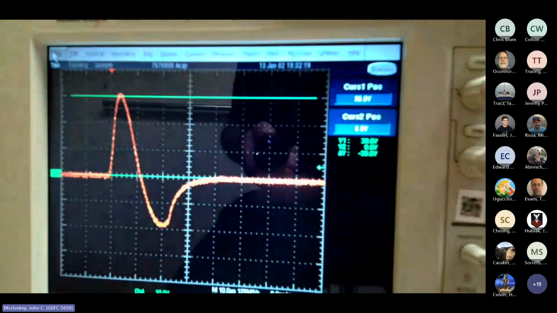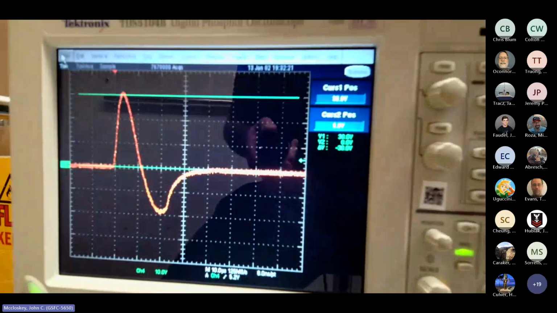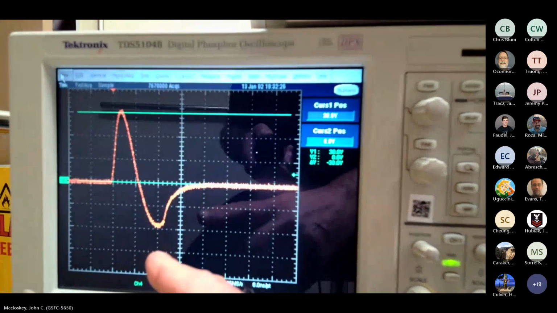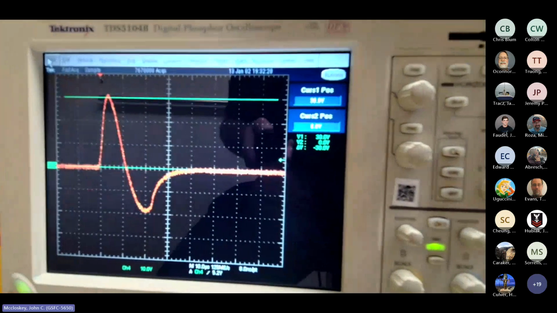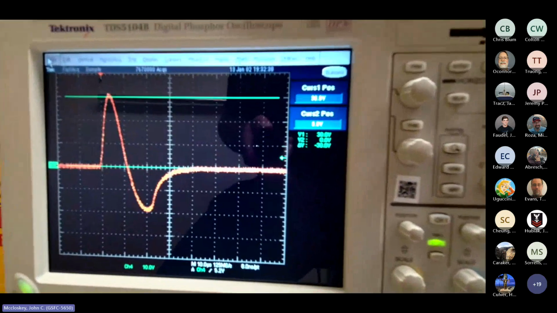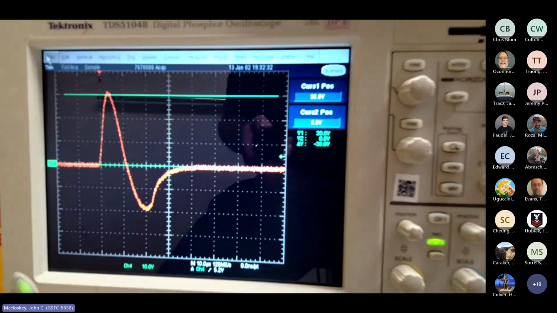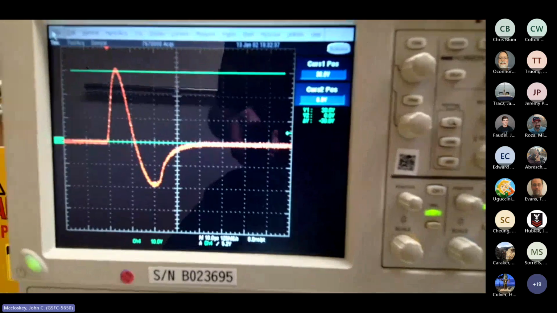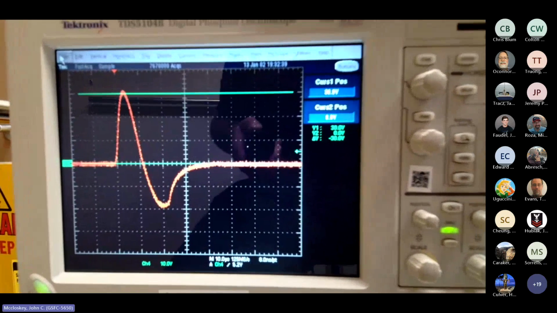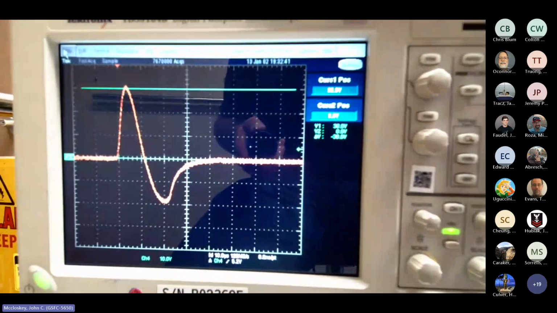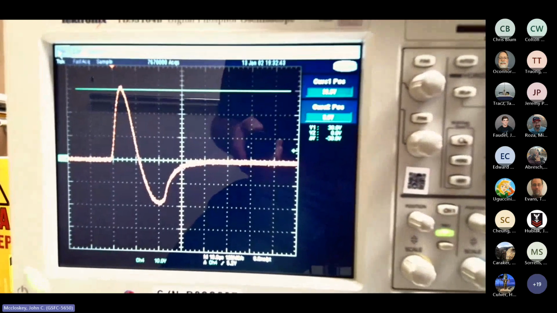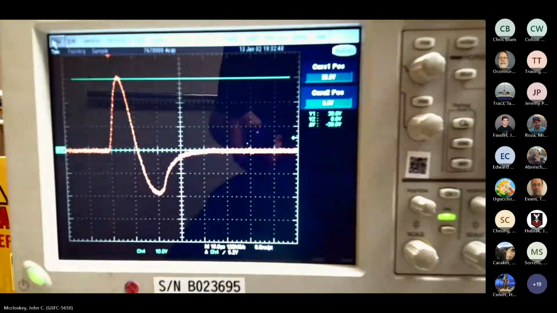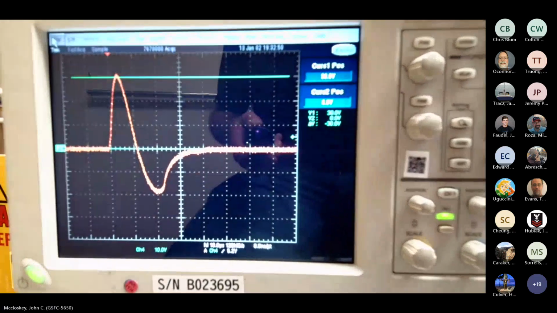And then you get some undershoot. There's not really a whole lot you can do about that. I've seen some of these generators where the undershoot is actually about the same magnitude as the initial pulse. So that gets to Mike's concern where you could basically simulate that kind of double transient just with what's coming out of the generator. But that's basically it. You're getting your 10 microsecond pulse, a little bit of undershoot, comes back up to steady state, and that's basically all there is to that.